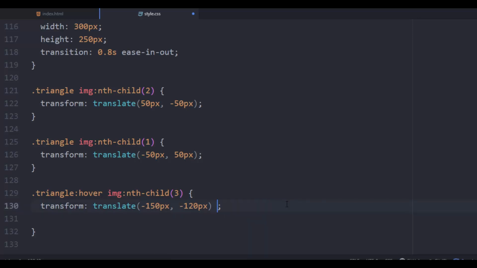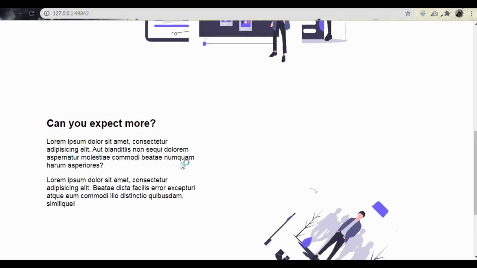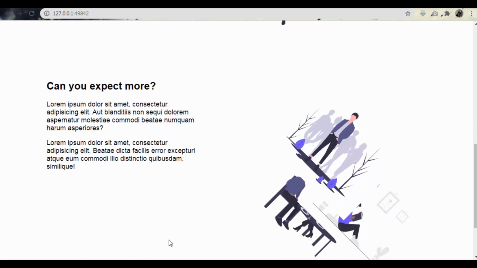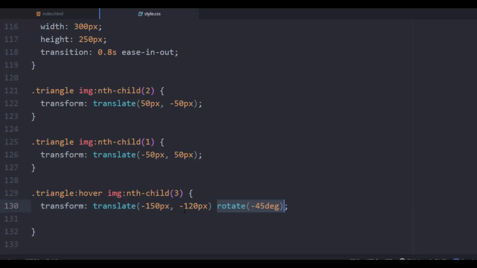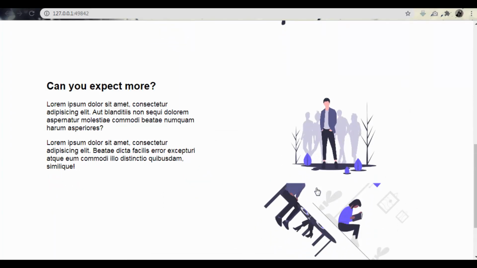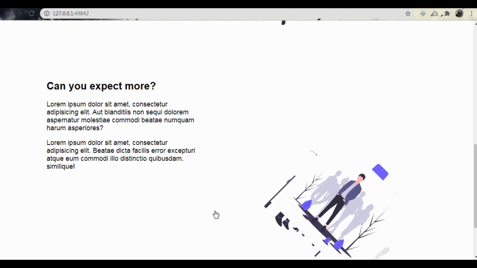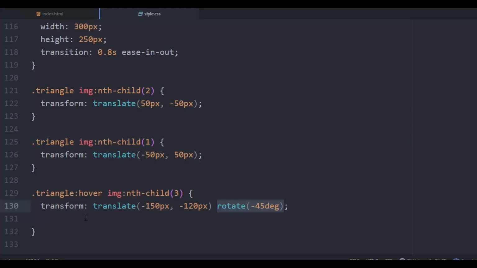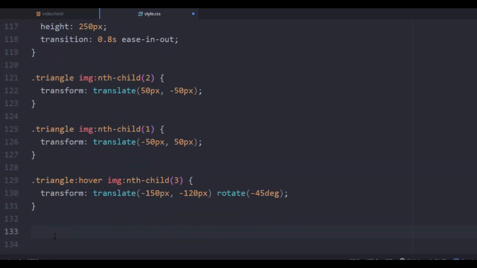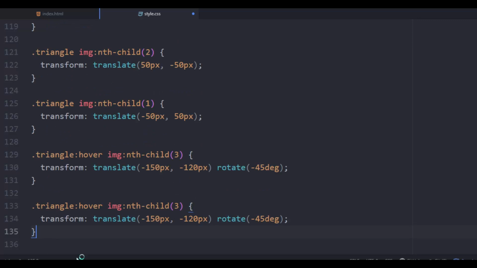Now if we delete this, I think we get rid of that, and if you hover, there we go, that's better. And if we set the rotation, it should get to the top. Okay, that's pretty much it. Now we're gonna move on to the second child.